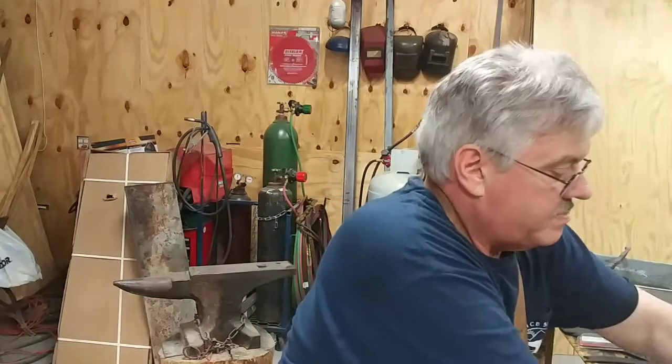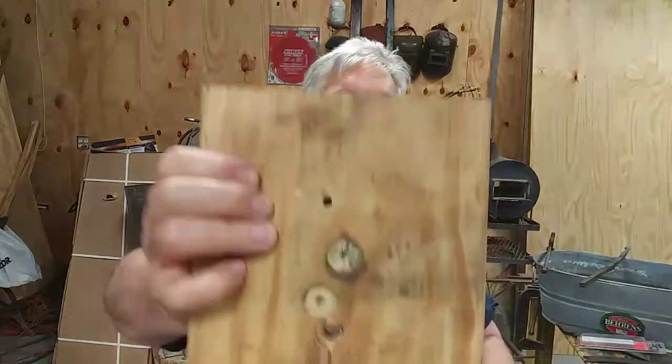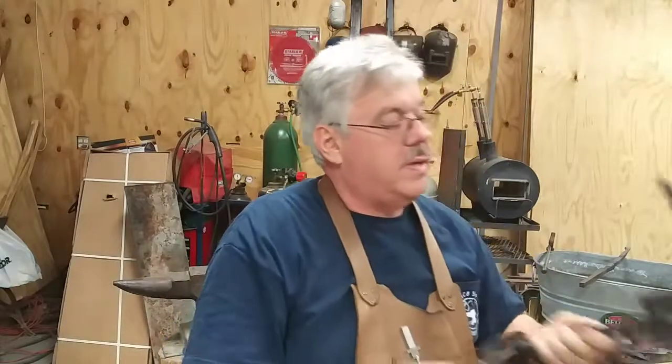But I tried it out, as I saw earlier, and it got stuck in there, but it drilled that little hole there. It went in deeper than I thought it had in a short amount of time. That's an interesting little thing.